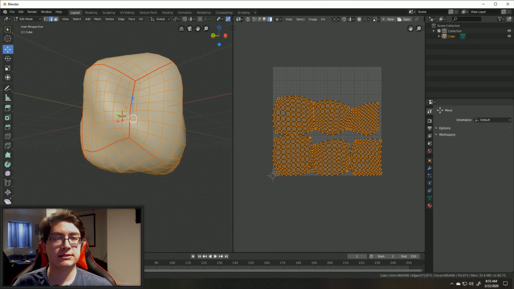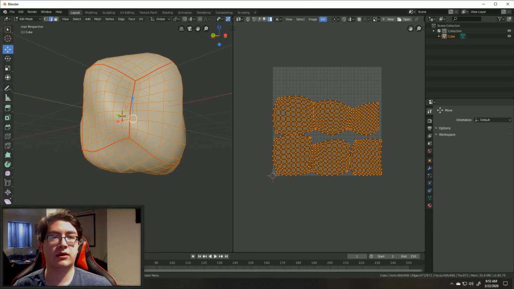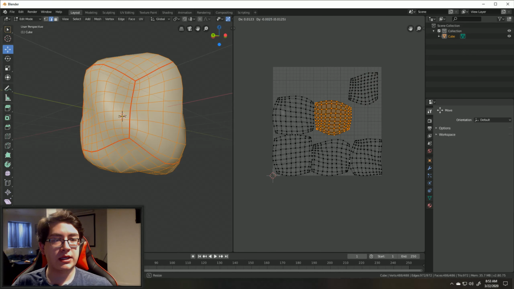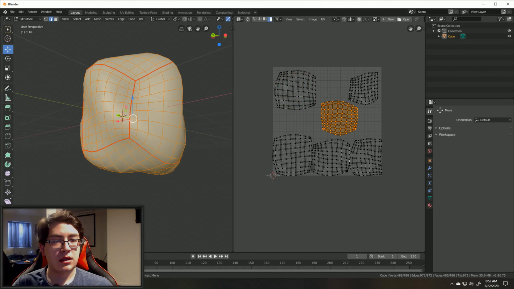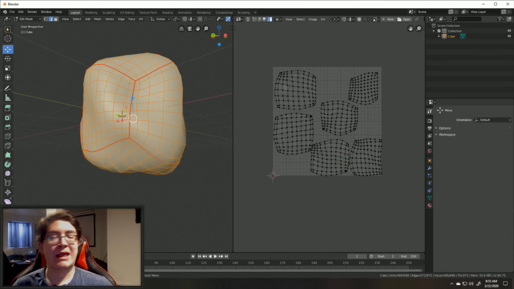So, what I was talking about is when we have good UVs, when we have something that looks like this, we can do a lot of easy things inside of Blender to help us out just a little bit more. Like we can average their scale, make sure they're the right size, we can pack them in, and then we can just give them a little bit more space because Blender likes to squeeze things together, which isn't bad for, say, a texture UV. Like this is great for texturing.